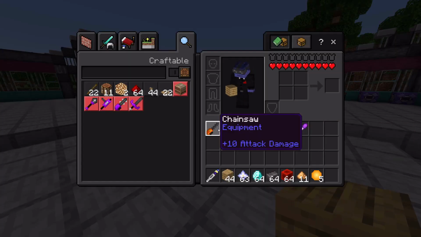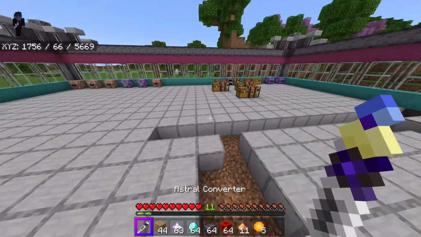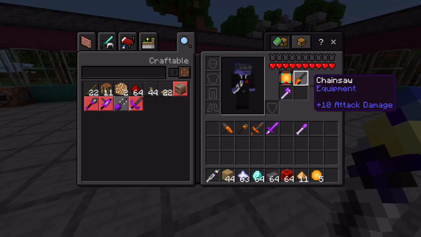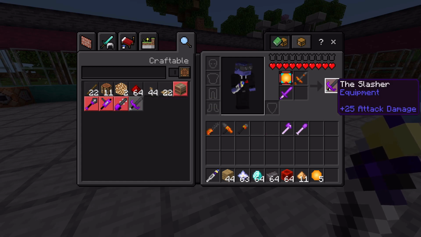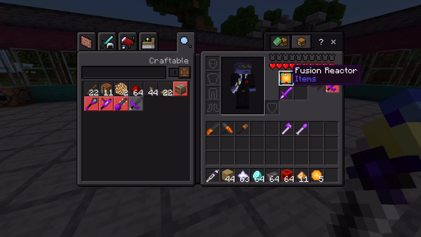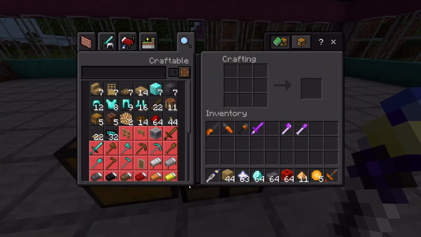Alright, so I went ahead and grabbed some of the last two tiers of gear, because you're going to need basically anything from both of those to make this top tier gear. Because as you can see right here, we're going to be combining each of the items. So let's say we want the top tier sword, the slasher. You're going to have to combine the evil slayer and the mecha blade with a fusion reactor, which I'm going to show you how to make now.